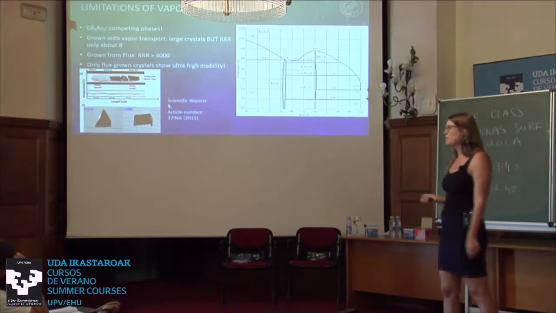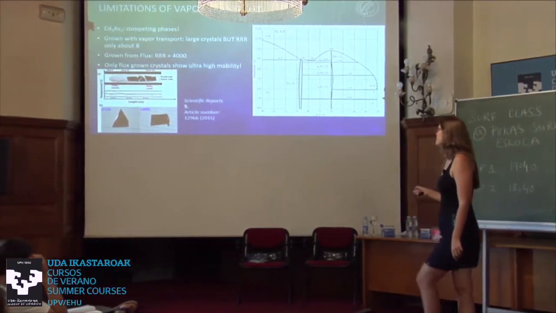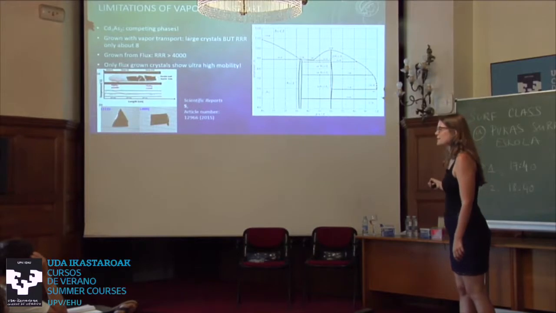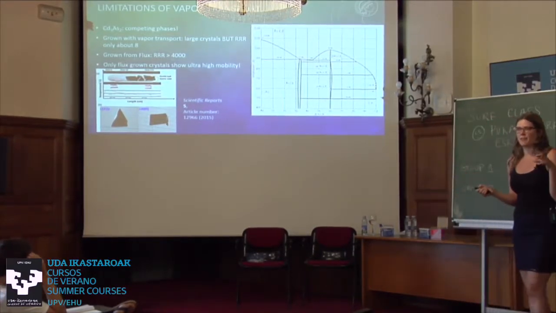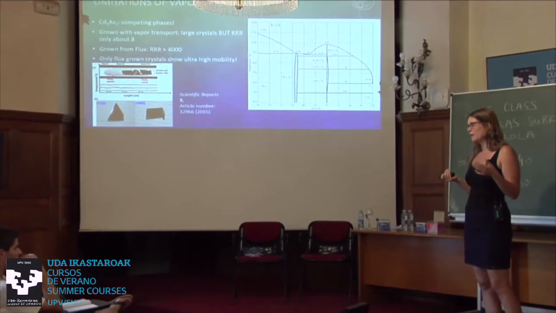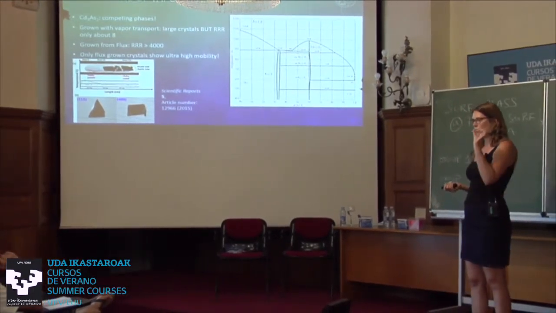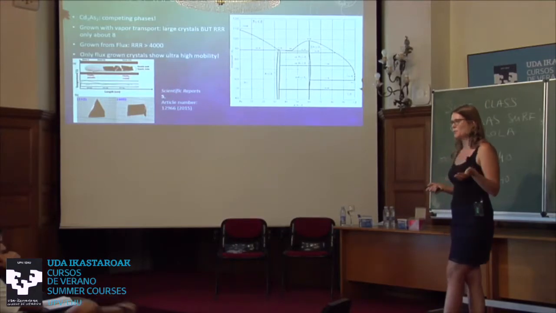So now if you look at the vapor transport reaction, they have a temperature gradient here from about 175 Celsius. So they span a lot of this axis, so there are lots of competing phases. So that means the large crystals can have lots of grain boundaries between different crystallites and maybe even different phases of cadmium arsenide. Whereas if you use a different method where you just carefully have just one temperature aligned to, you can have much better crystals.